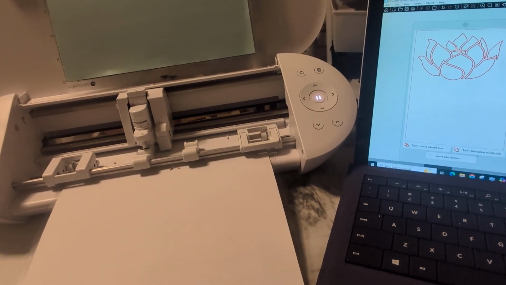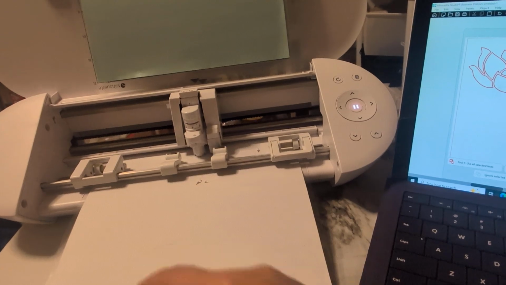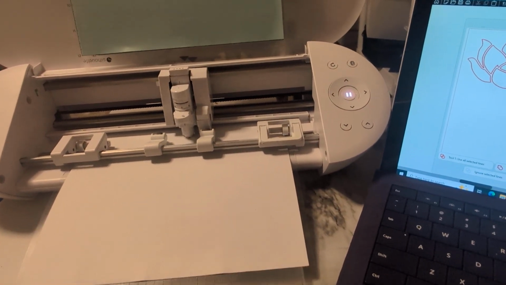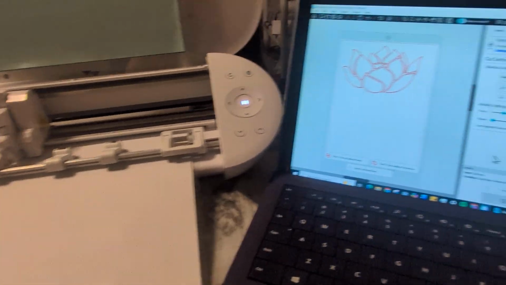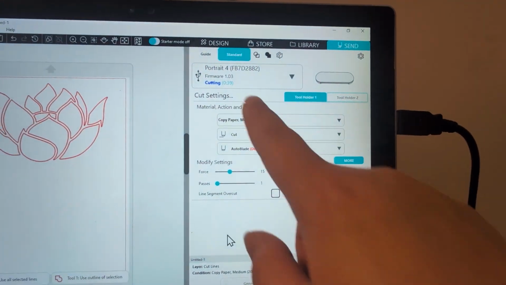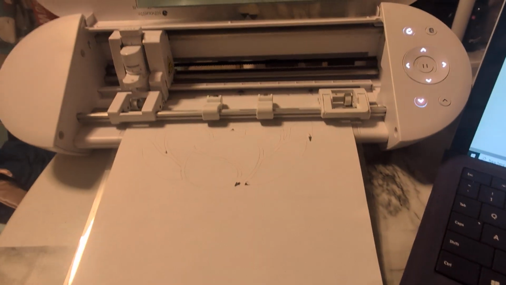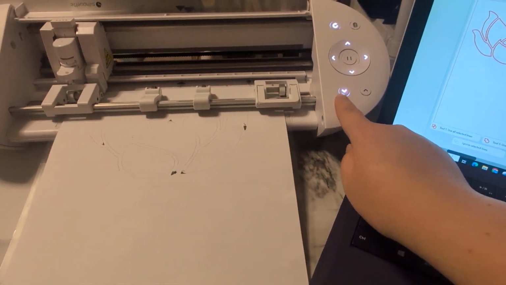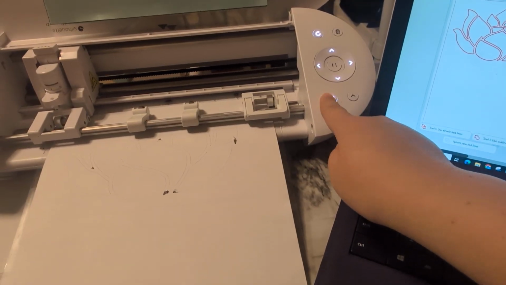And I guess I should have done another test cut because that is lifting. Oh, I didn't tell you how long it's going to cut for. Interesting. I like how it lights up though, to let you know which button to press to release it.